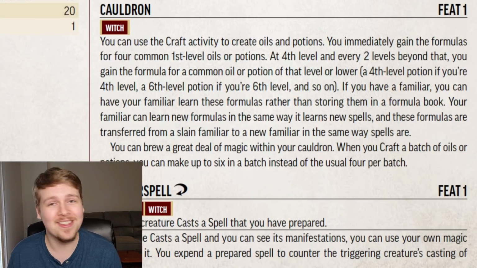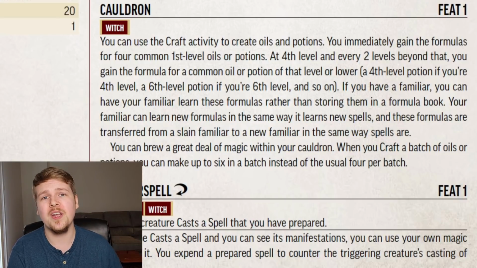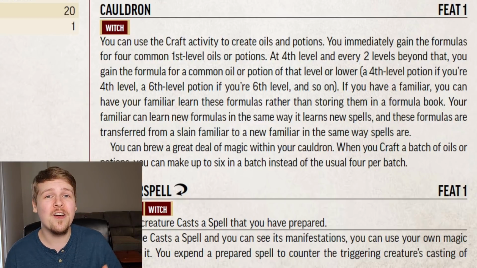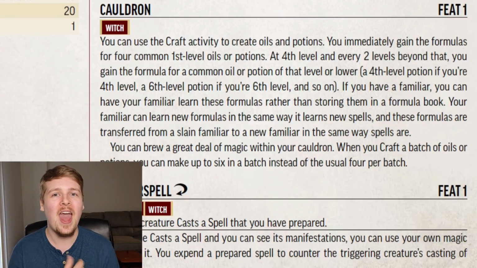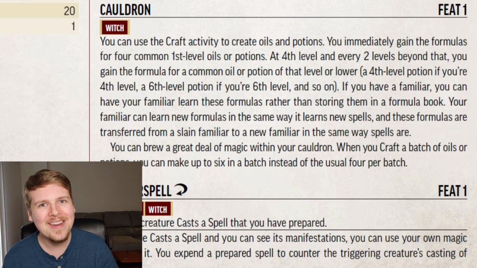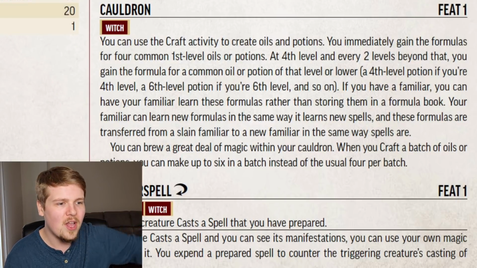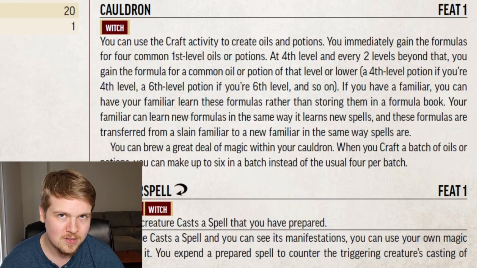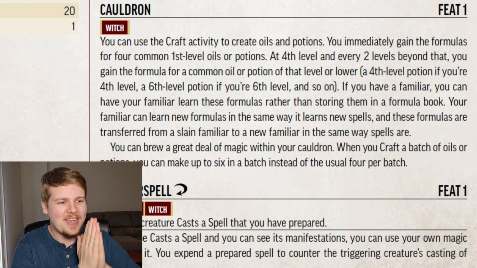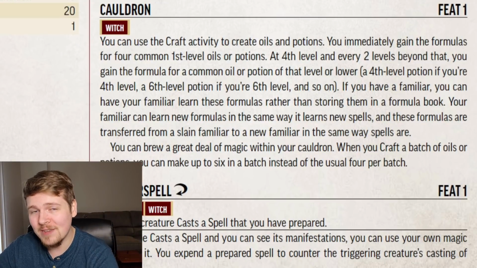Cauldron is amazingly flavorful, but only useful if you have downtime in your campaign. Cauldron allows your familiar to learn crafting recipes, and you get a ton of free alchemical crafting recipes as you level up. 4 first level oil or potion formulas immediately, and then at levels 4, 6, 8, and every even level going on, you get additional formulas. Overall, not amazingly useful. The big benefit is that when you craft anything you get in your cauldron, you craft 6 of those items instead of 4.